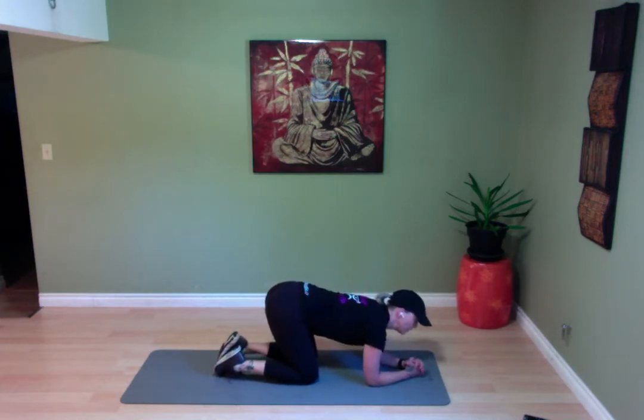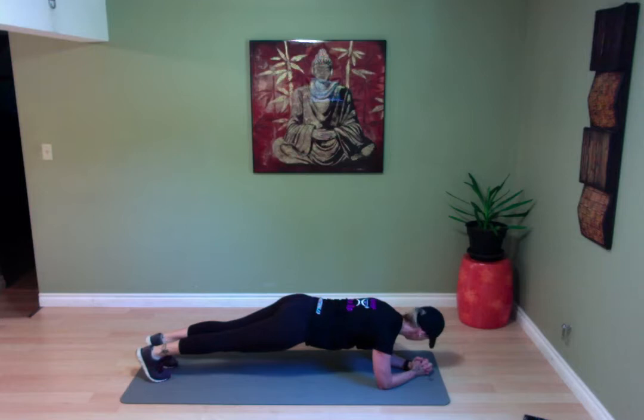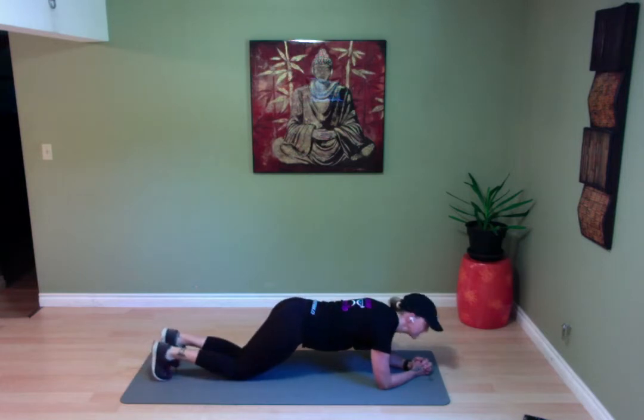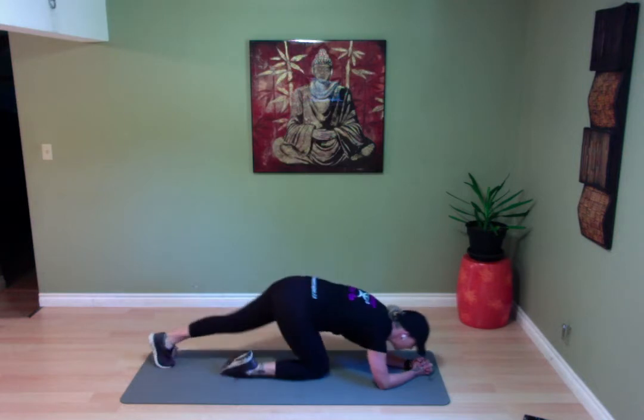In five, four, three, two, and hold it. Good. Keep holding it. Nice and strong. Keep holding it. Don't let go. Should not feel your lower back. If you do, you drop to the knees. Yes? 10 more seconds. Keep going. For five, four, three, two, and release.